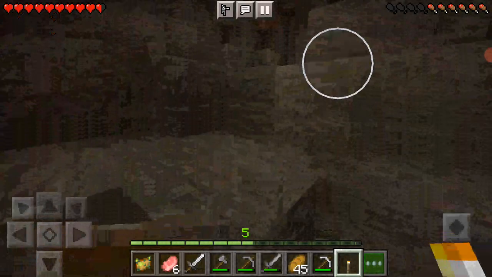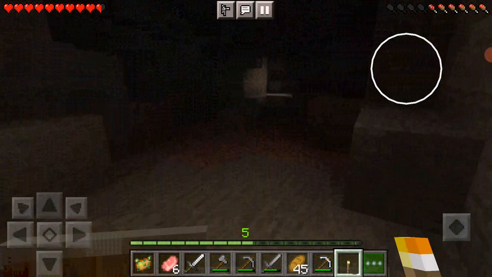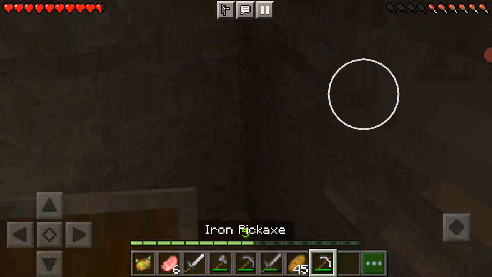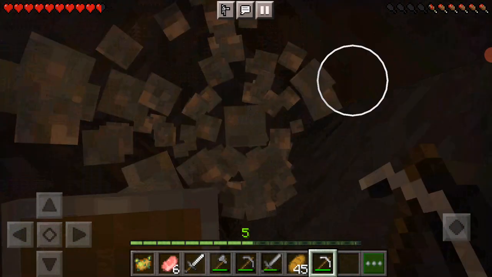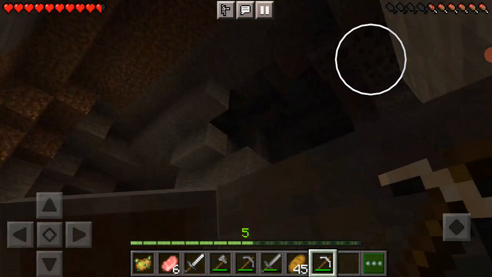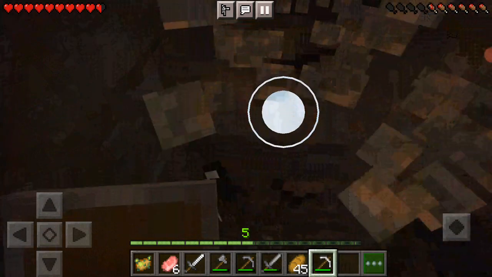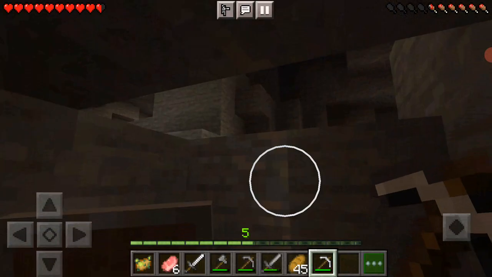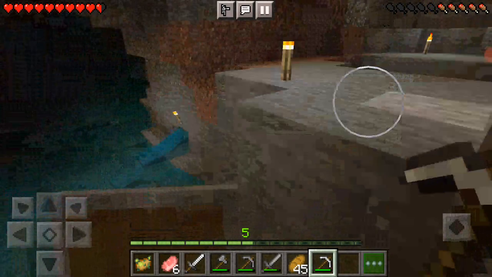There's a literal cave up there. Oh, there's iron here too. I'm gonna mine all this iron, and all this iron. Okay, it's an ore vein. Nice. That's what I needed. I'm gonna go.